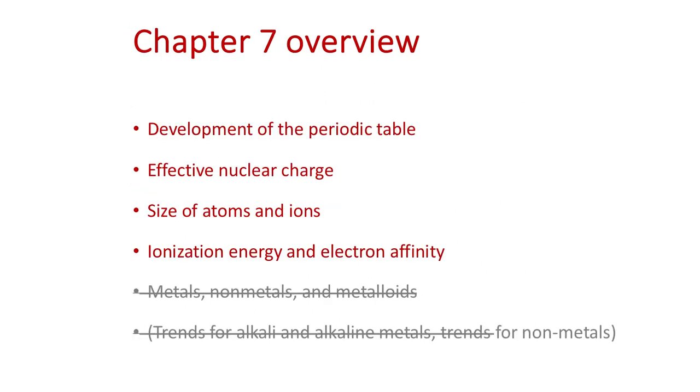Okay, so Chapter 7, a quick overview. In fact, we're only going to cover the first 4 sections, so section 7.1 to 7.4 for this chapter. Those sections include the development of the periodic table for the first section. The next section gets into what's called the effective nuclear charge. Nuclear charge is probably exactly what you would think. It's just the charge of the nucleus, the number of protons in the nucleus. And then the effective charge we're going to see is the charge that the outer valence electrons experience.